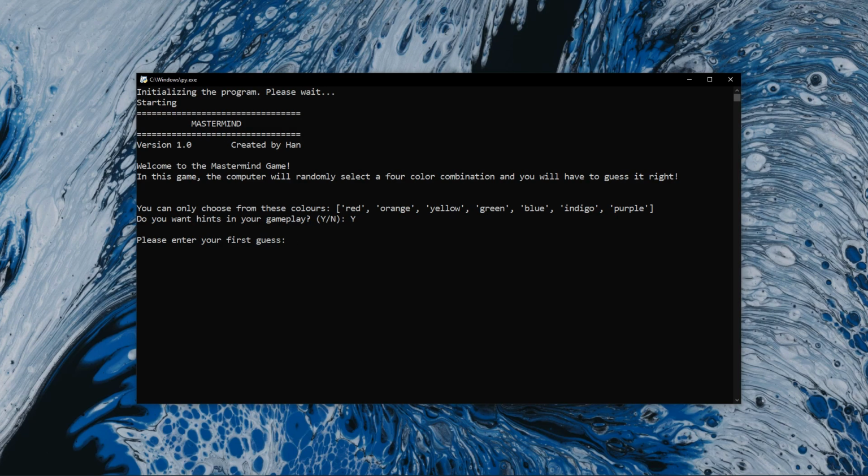To demonstrate the error handling and data validation in this program, I will input black, which is not in the colorless variable. The program knows that, and it will show me a message saying that this is not one of the colors, and let me try again. And if I have a typo in my input, the program will also know and show me the same error message. You'll notice that the program knows that this is an input error, and rather than classify it as an incorrect guess, it will remain on the input, as you can see here.